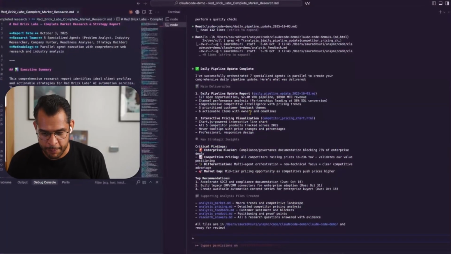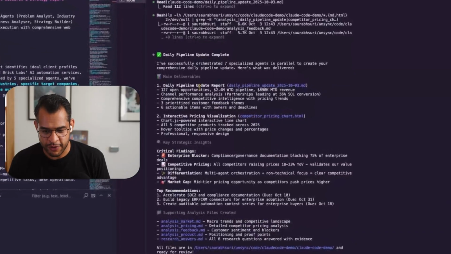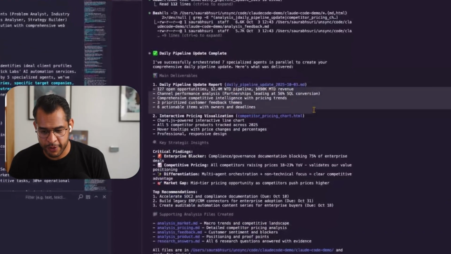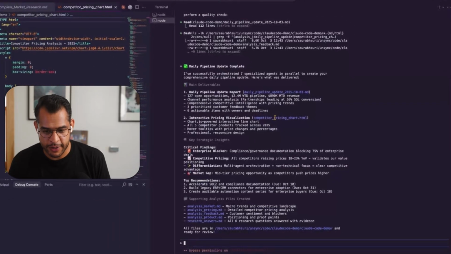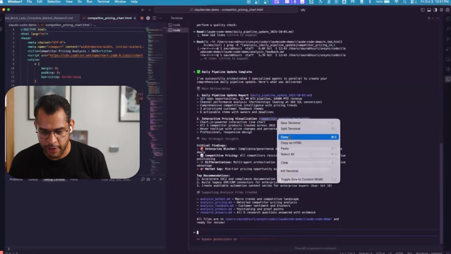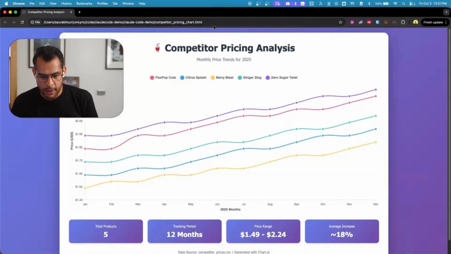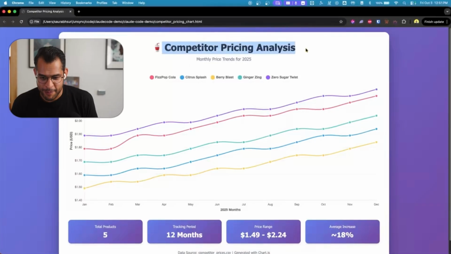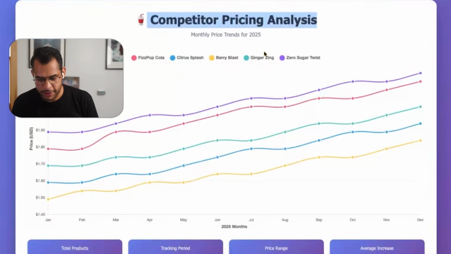This is the other part of it where I was like, hey, go make me an interactive visualization. So obviously it looked at all the reports. It got me a bunch of stuff. Great. But I want to see if it actually made me this HTML file, because that would be very nice. Okay, here we go. So my competitor analysis was based on the different types of pops, and I wanted to completely make it up.